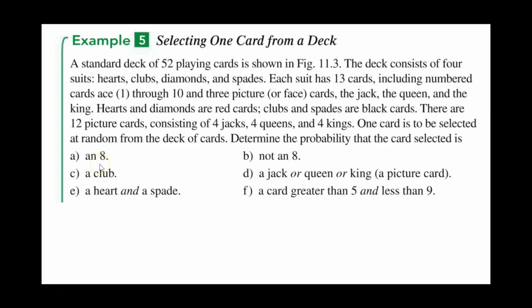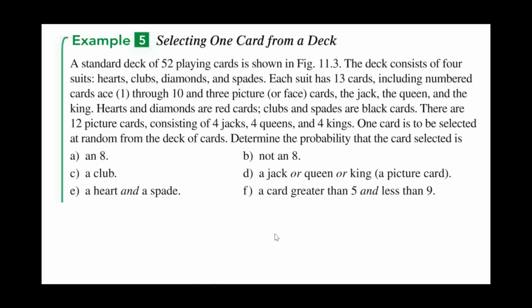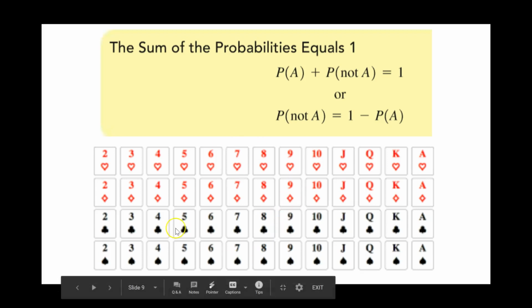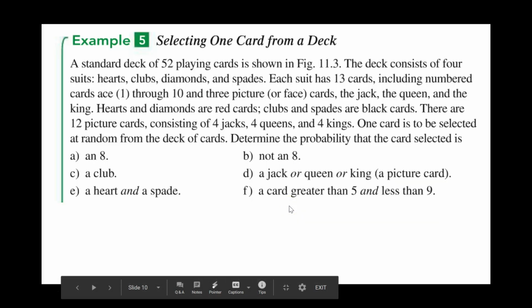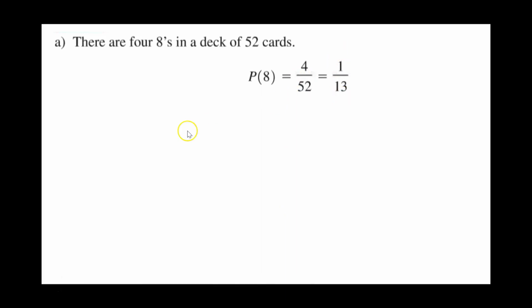So what is the probability of us getting an 8 out of a deck of cards? If I go back to the deck, there are 52 cards in the deck, but look here. I was getting an 8. We have 1, 2, 3, 4. So for this one, it'll be 4 out of 52, which reduces down to 1/13. So again, when it's asking for the probability, the number that we're talking about, which is the 8, goes on top, and the total goes on the bottom.